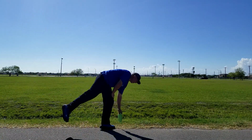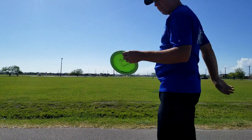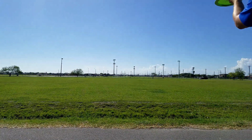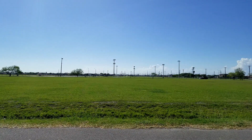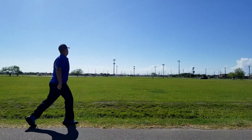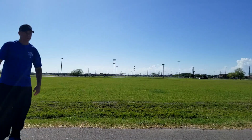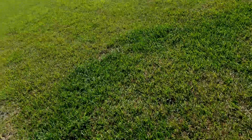I think the Shrike will probably ride a little. It's a little quartering this way, so it's helping, but from the hyzer side, which doesn't help me a lot, I don't think. Shrike, anti-line, for comparison. Okay, that one acted like the Bohrium a little more. So I've already picked up the Shrike.